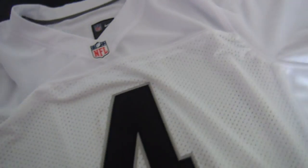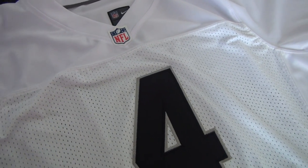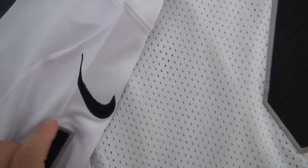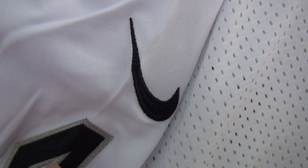Okay, the Nike swoosh, Nike logo, and the number 4 are both stitched at the shoulder. Let me show you the details. Here is number 4, that is for the right sleeve. Here is the left sleeve. See? Details. Number 4, stitched. Here is the tag, Nike tag.